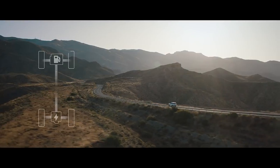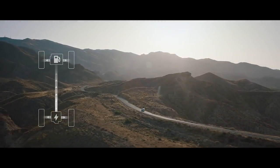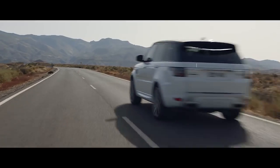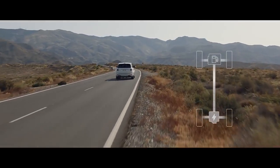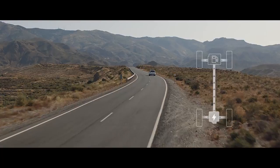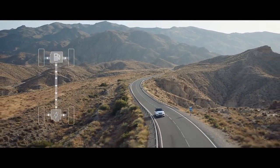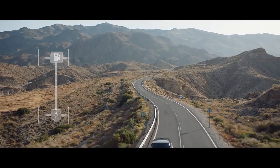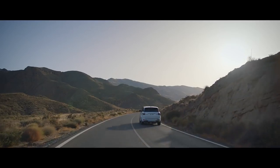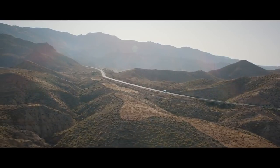In parallel hybrid mode, the driver can choose between settings to optimise either fuel efficiency or save battery charge for later use. In electric mode, the vehicle can operate as a purely electric vehicle with a range of up to 51 kilometres. The system automatically reverts to the petrol engine if the driver requires greater acceleration. The new Range Rover Sport — our most dynamic Range Rover.